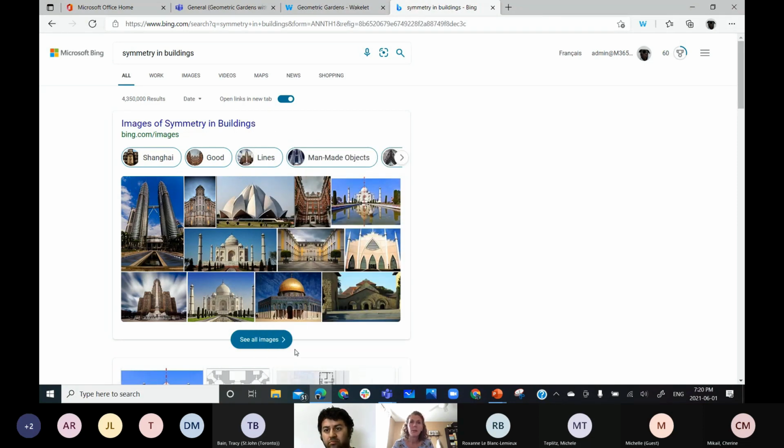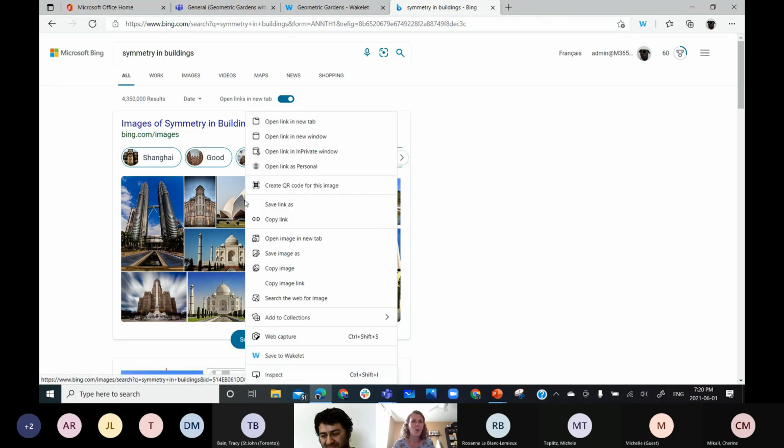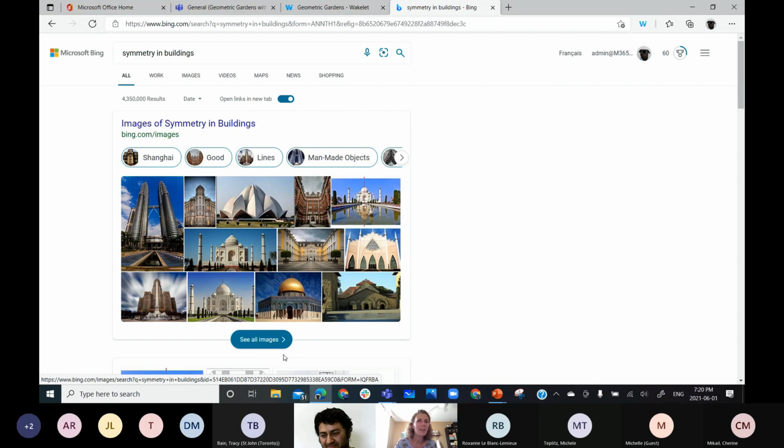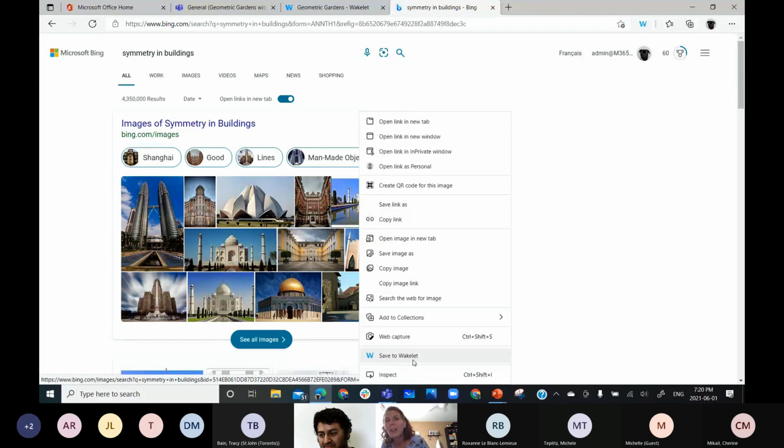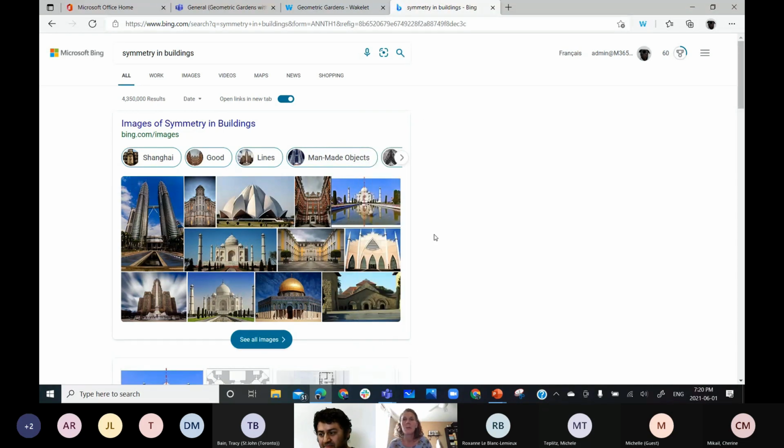So I click on Save to Wakelet. This screen shows up. Come on, you can do it. Okay, I'm going to do it one more time. It's trying to make me look like I don't know what I'm doing. Come on. Okay, I'm going to try a different picture and save to Wakelet. I've got to look around my camera. Oh, isn't that maddening? Of course, it should work.